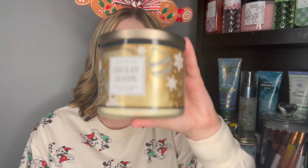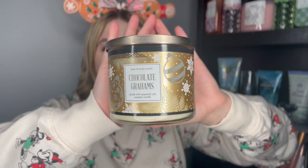Moving on to the third candle crate — I might have mathed wrong for a second, but I do have 28 candles total. Oh my gosh, Chocolate Grahams — they need to bring this candle back! Notes of milk chocolate, graham cracker, caramel swirl, and vanilla extract. Unfortunately this was one I had started to warm before I started burning candles and before I started my YouTube channel, but I'm excited to start warming this one up again.